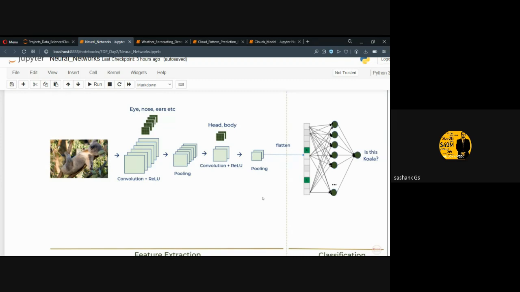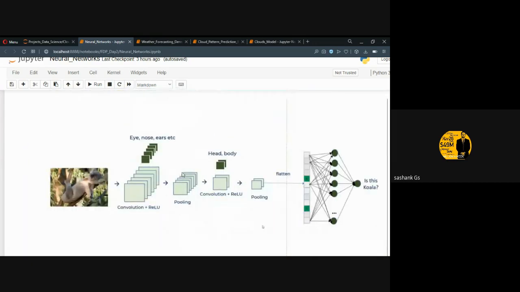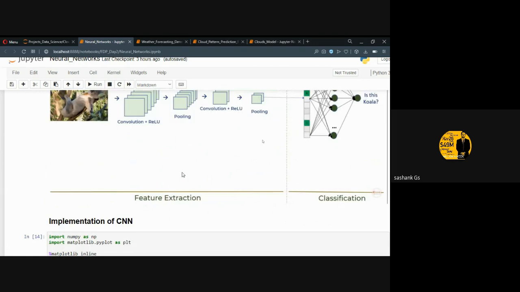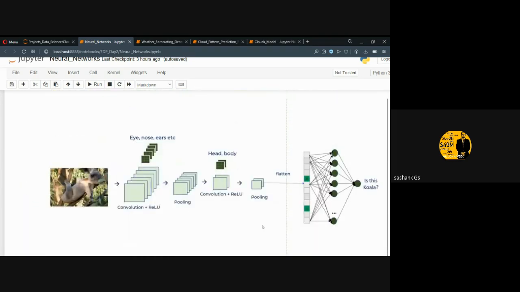It can be a little bit confusing, but this is how I can explain it right now. No doubts? I can proceed to the implementation. Let me check the chat box. No questions, Shashank. You can proceed.